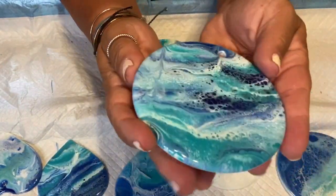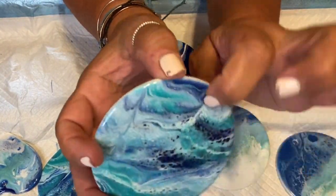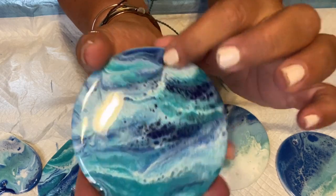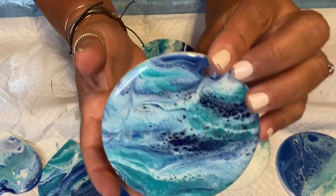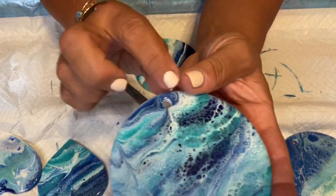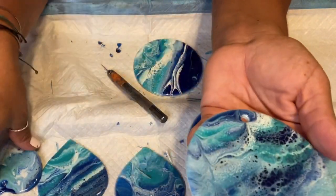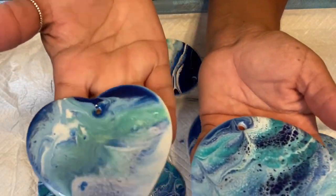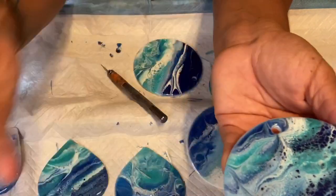So here they all are. They come out really cool. I will either put a ribbon on here, or it comes with like a little silver tag, but I don't know that I'm going to use those. I'll probably put ribbon, or sometimes I just put a really fancy hook. That's it. They look great. I'm really happy with them. There's the hearts. Came out pretty cool.